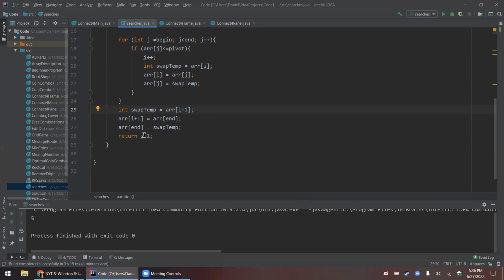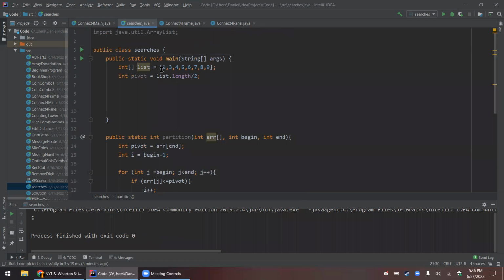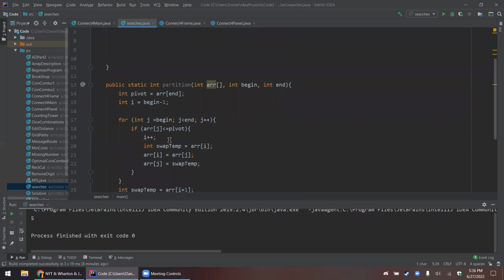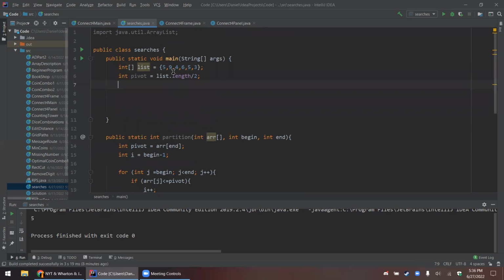So essentially, the way this is supposed to work is, given an array, if we pick 5 as our first pivot, then we put all of the elements less than 5 in the first positions of the array. So in other words, 3 and 4 all get put into the first positions of the array, which is supposed to happen with the swap here. It becomes 3, 4, 5, 9, 6, 5.